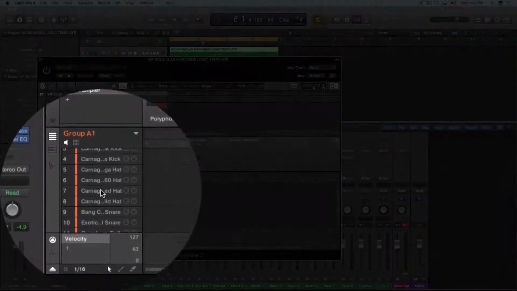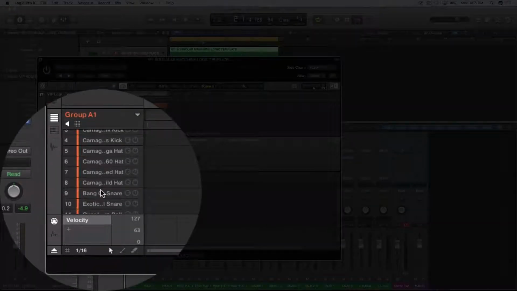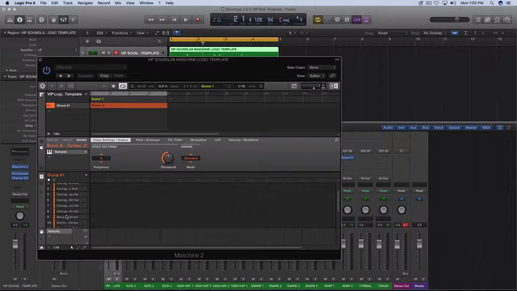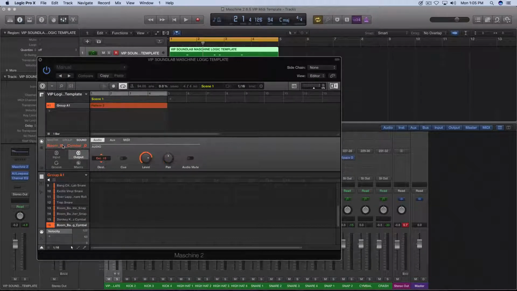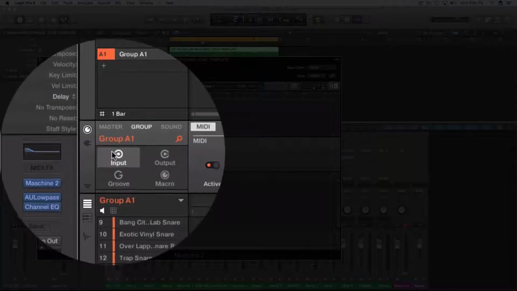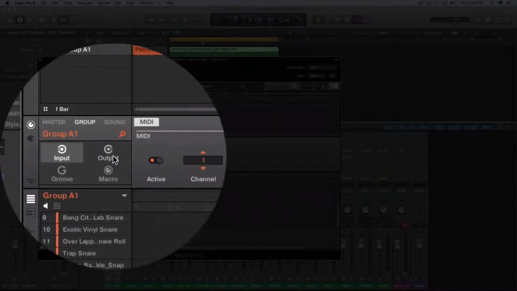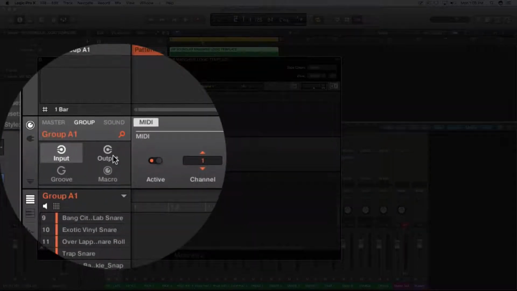And these sounds are going to be in the template as well, because I'm wrapping this template up for the members for the free sounds that we give out each month. The free kit this month is going to be all these sounds right here from our Carnage HD drum kit. So you just think inputs and outputs. Under your group, input, active is how you do it if somebody wants to do it at home.